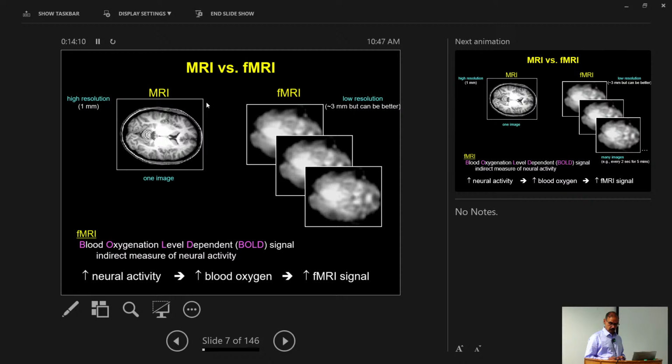When there is increased firing, it will use up the oxygenation, and so there will be vasodilation, which will lead to increased blood flow. With increased blood flow, more oxygenated red blood cells come in compared to deoxygenated red blood cells. Oxygenated and deoxygenated red blood cells have different magnetic properties, and therefore with fMRI you can see an increase in signal.